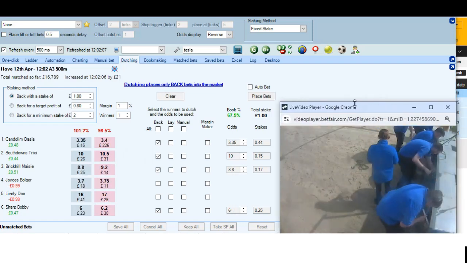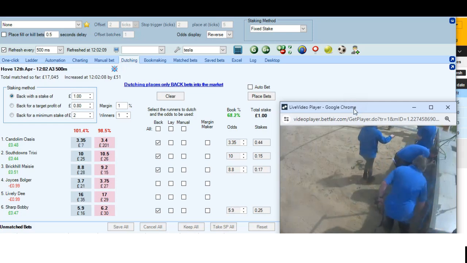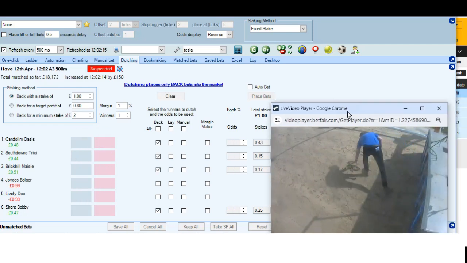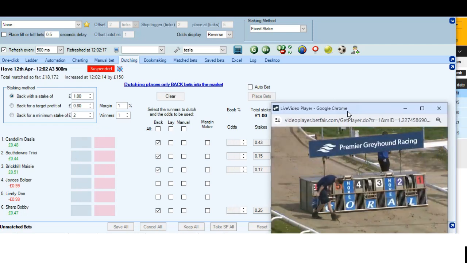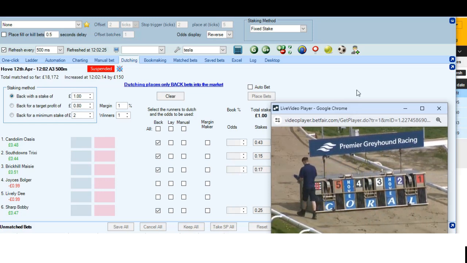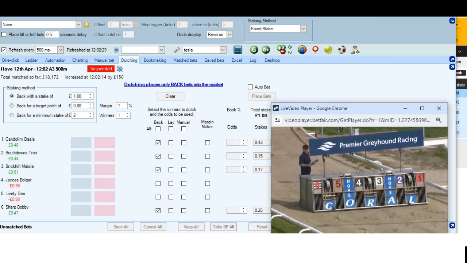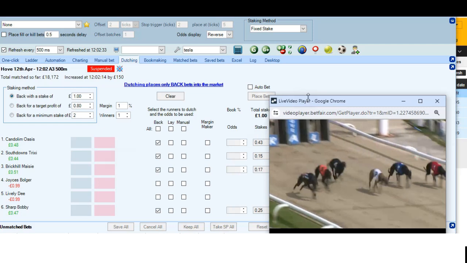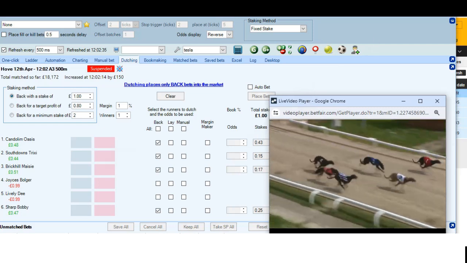I have to be careful with showing so much of this race, by the way, because otherwise it gives me all sorts of trouble with YouTube and that. So I'm not going to show this. Well, I'll show the start, and then I'll just see how they go off, and then I'll cut it for a minute, and then we'll go back. So the race has gone off, everything's shut down, and they're off. So I'm just going to pause for a second.